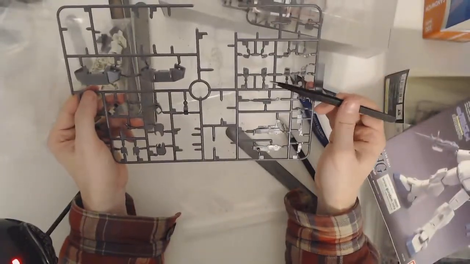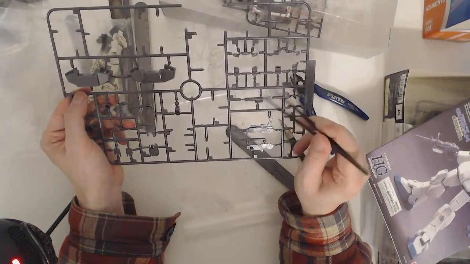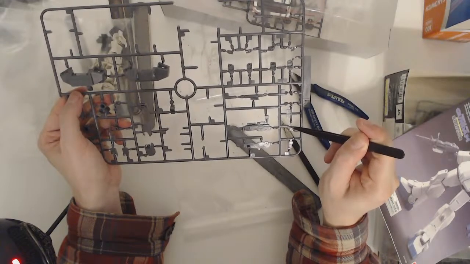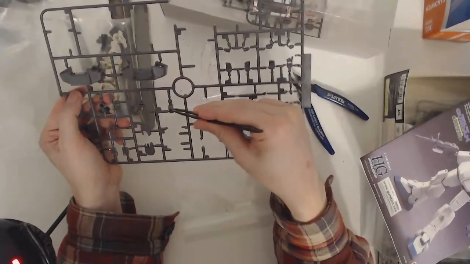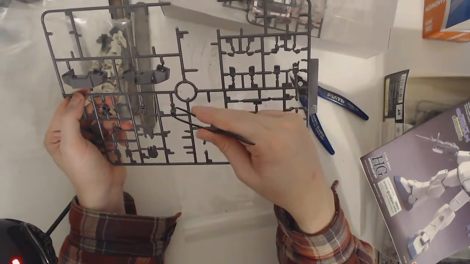Slightly off camera there. Let's get the hands, end of the rifle. Not sure what that is. It's probably the barrel for the rifle by the look of it. The handles for the beam rifle, that's the machine gun. That, not entirely sure. It's a ball joint. That might actually be part of the waist.